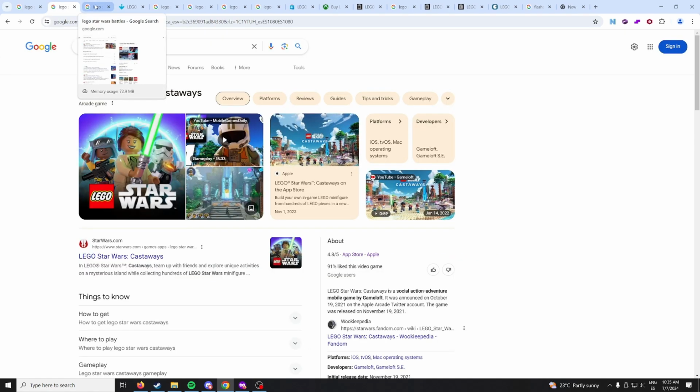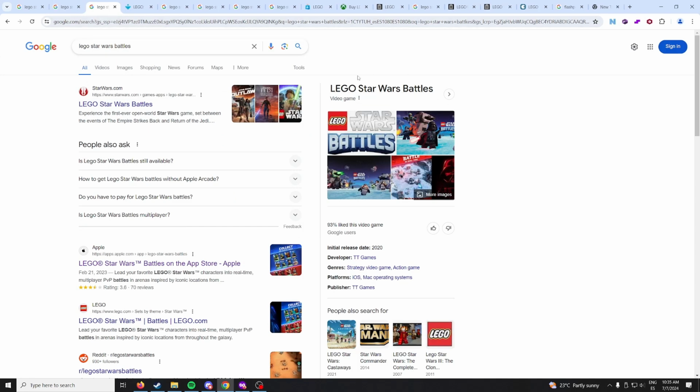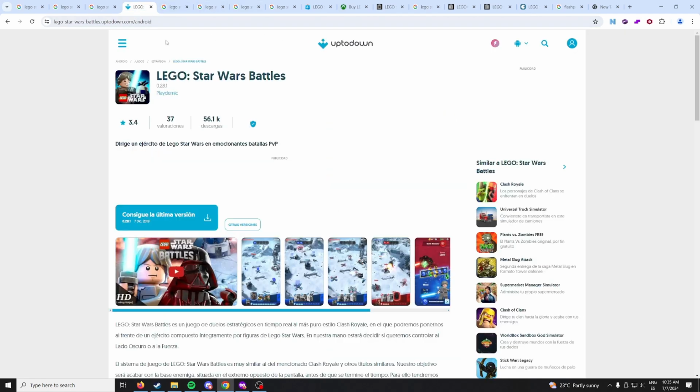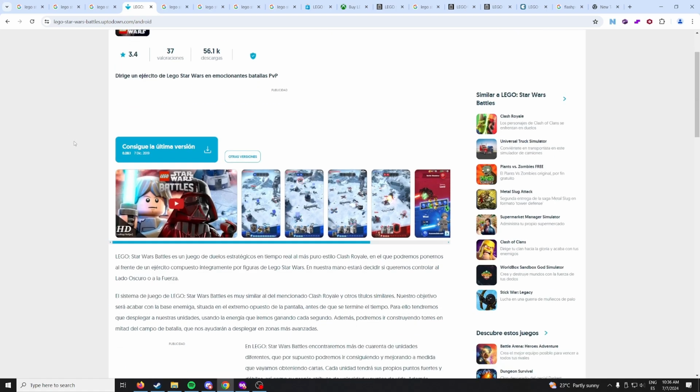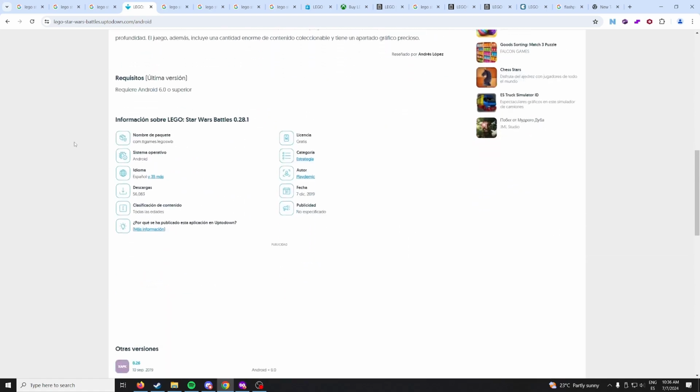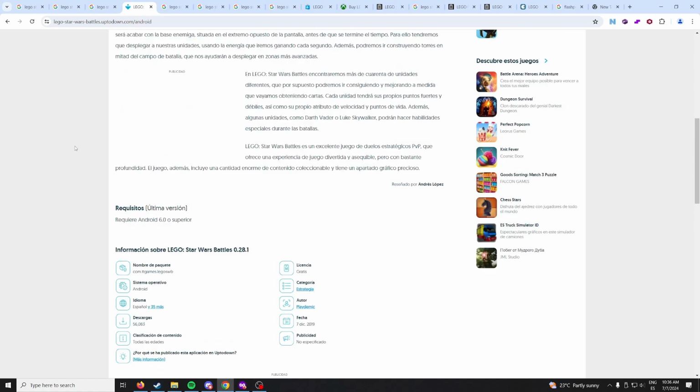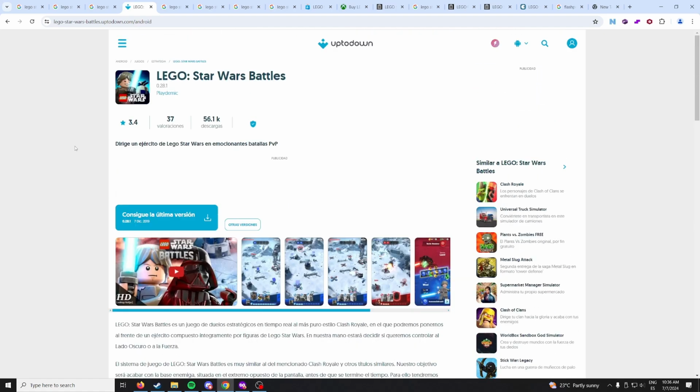It's the only downside. For Lego Star Wars Battles, it's gonna be the same story. Also on Apple. If you don't have an Apple device, you're gonna need an emulator. I have found this one for Android on a website. However, I don't know if it works or not. I did test it quickly and I couldn't get it to work. But this might be a way to go through it, though it isn't official, so I would be slightly cautious.